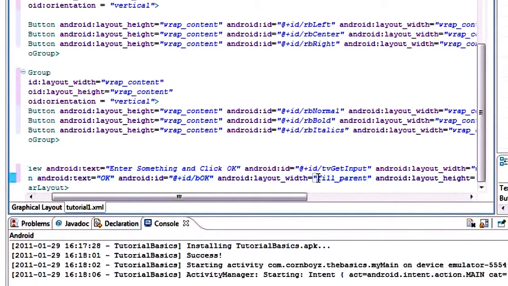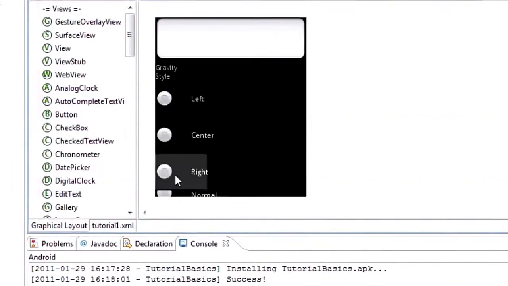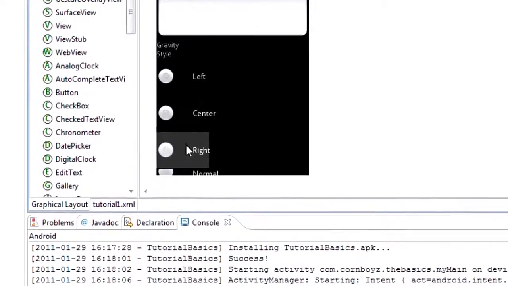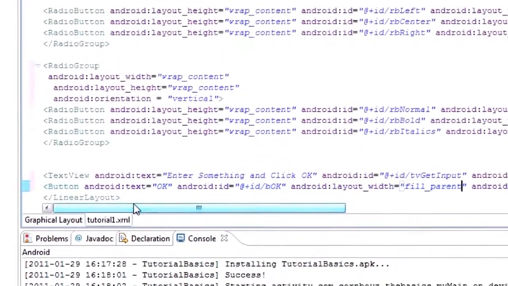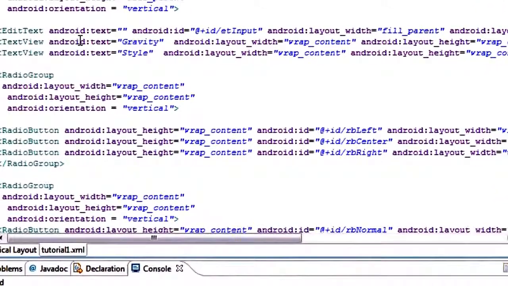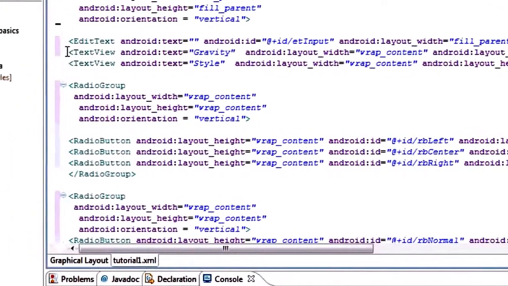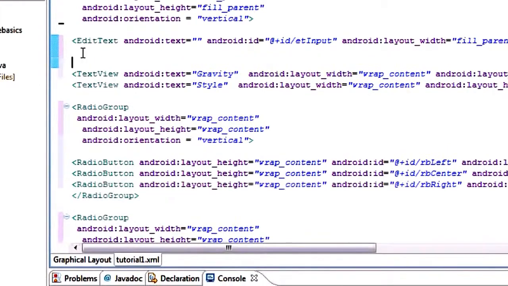Alright, basically we've got our program set up, and now we can start programming. But what you're probably wondering is, hey, that looks pretty lame. Everything's just off to the left and looking not very classy. So now we just want to set up some new linear layouts, maybe some horizontal, maybe some vertical, and just get everything looking nice here. So as we go down this list of programming, we can say our text edit fills the screen, but how can we get these two to be side by side? Because that's what we want to do.